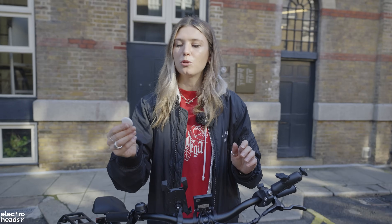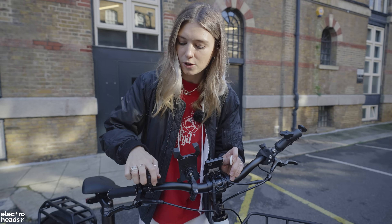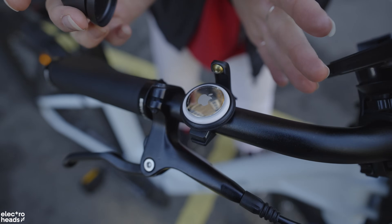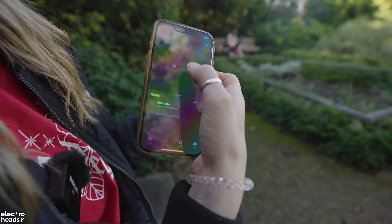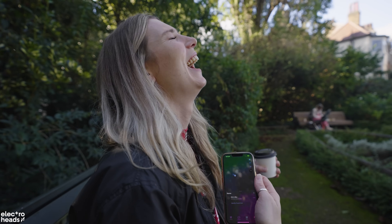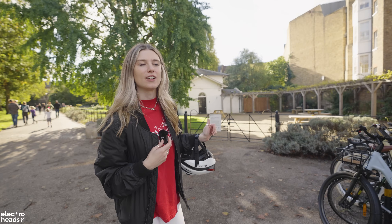I'm going to quickly show you how to install an Apple AirTag into this bell. It's got a really smart design — unscrew it and there's space for your AirTag, a perfect size. Screw the cap back on nice and tight. The bell still works perfectly. There's no internet here but I can see the bike is fairly close — I think they're still there.